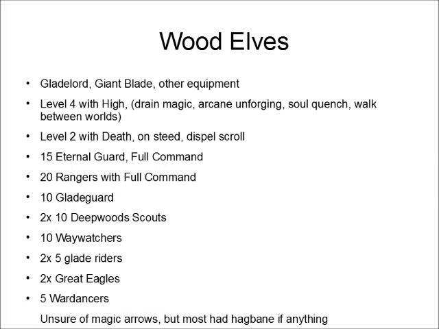I think one of the 2, I assume the 2, had a Dispel Scroll. He had 15 Eternal Guard with full command, 20 Rangers with full command, 10 Glade Guard, 2 squads of 10 Deepwood Scouts, 10 Way Watchers, 2 squads of 5 Glade Riders, 2 individual separate Great Eagles, and 5 War Dancers.